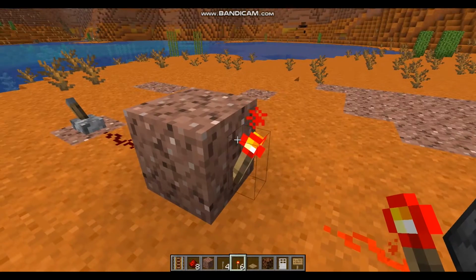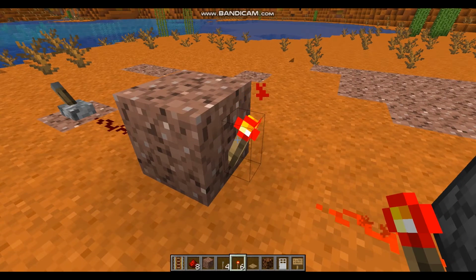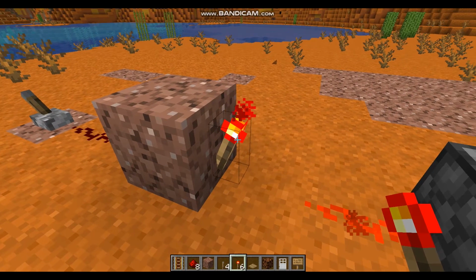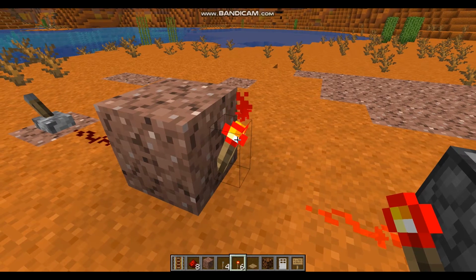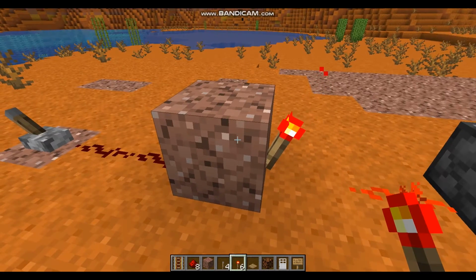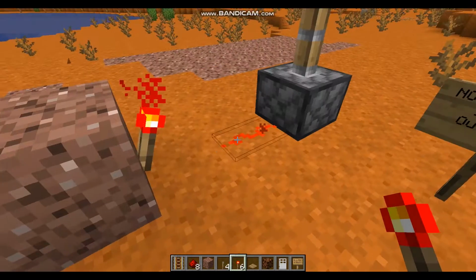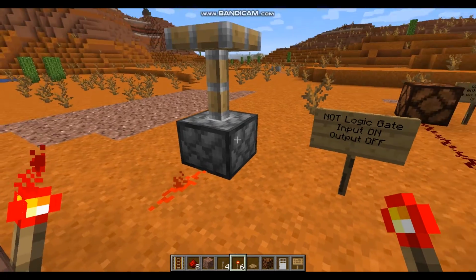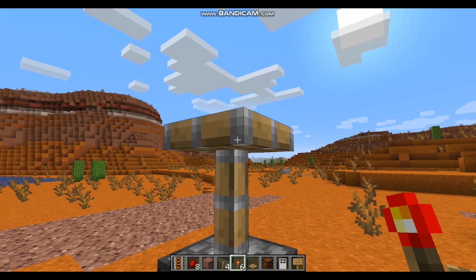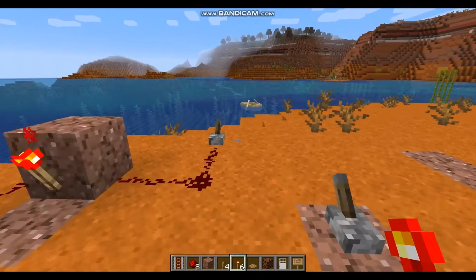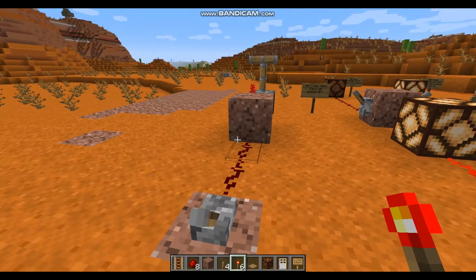And then this redstone torch. Redstone torches in Minecraft have the property of inverting. So if you give a redstone torch an off signal, like we do here, it's going to turn it into an on signal, and then it turns on the piston. And if you do the opposite, it's going to turn off the piston.